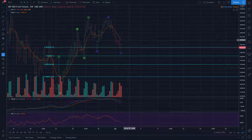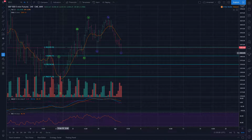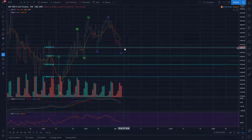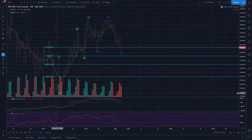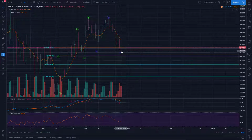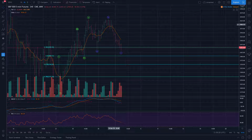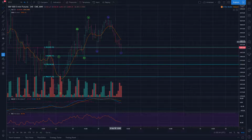These patterns can certainly fail, although usually the higher the quality of the pattern, the higher the probability of success trading that pattern. In this case, to me, you got a pretty clean 5 up and now a flat correction 3 down. So far, a fairly minor fib retracement. So it's always a little more concerning when you get into a deeper retracement, especially when you get down to the 786. That's getting low enough that new lows are in sight. But when you just do a minor retrace like this, so far in between the 38.2 and the 50% retrace, that doesn't cause me a whole lot of concern. Obviously, if we break down and go deeper, that's the risk you take with any trade. But the pattern is looking good.